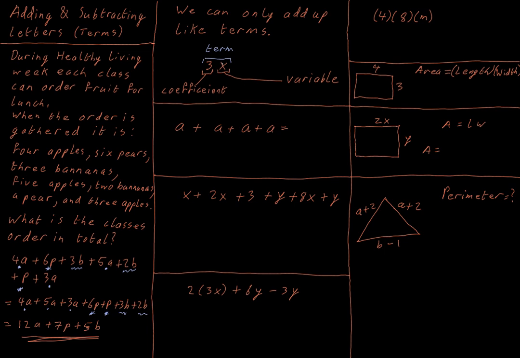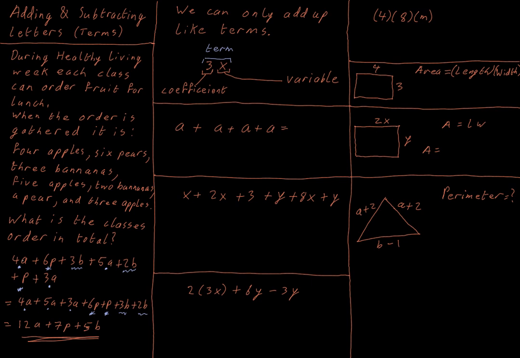So if I had the term 3x, so 3 of whatever x is, I would call that overall thing a term. So 4a is a term, or 3b is a term. The number in front of my letter is called a coefficient. So it's a number that's multiplied by my letter. And the letter itself is called a variable, because as time goes on, we are going to vary the value of x, or the value of a.